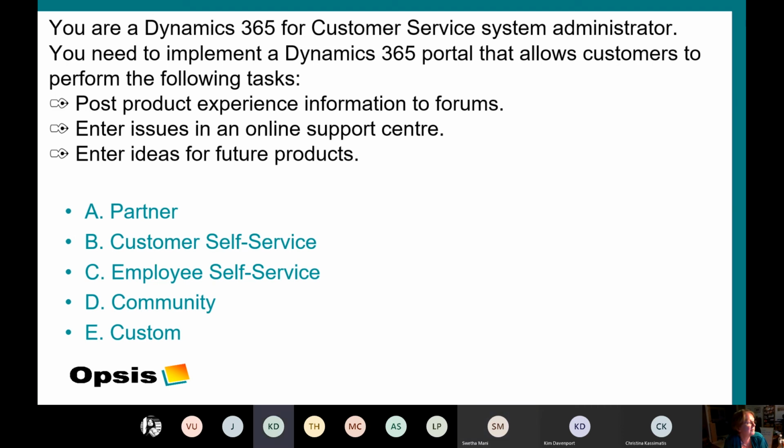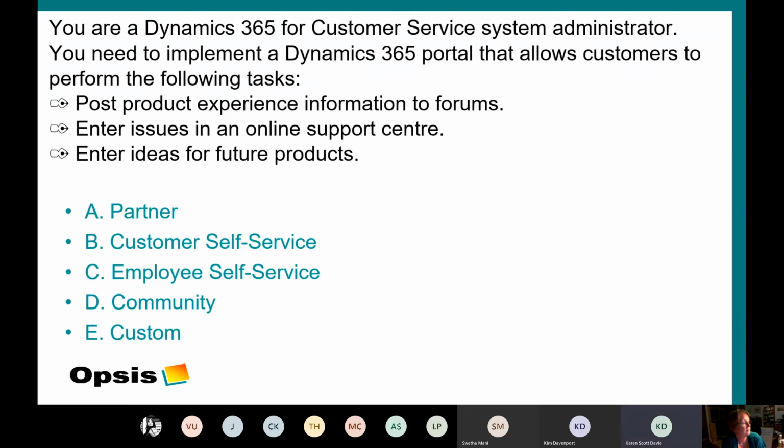So sorry, Jill, you're saying that in terms of their question, if they had to post product experience, enter issues about the product and support, enter ideas, which... Well, you've got 5 portals. One's a custom, obviously, where you do everything. But if your client comes to you and says, we need to do these things via the website, which portal would you recommend?